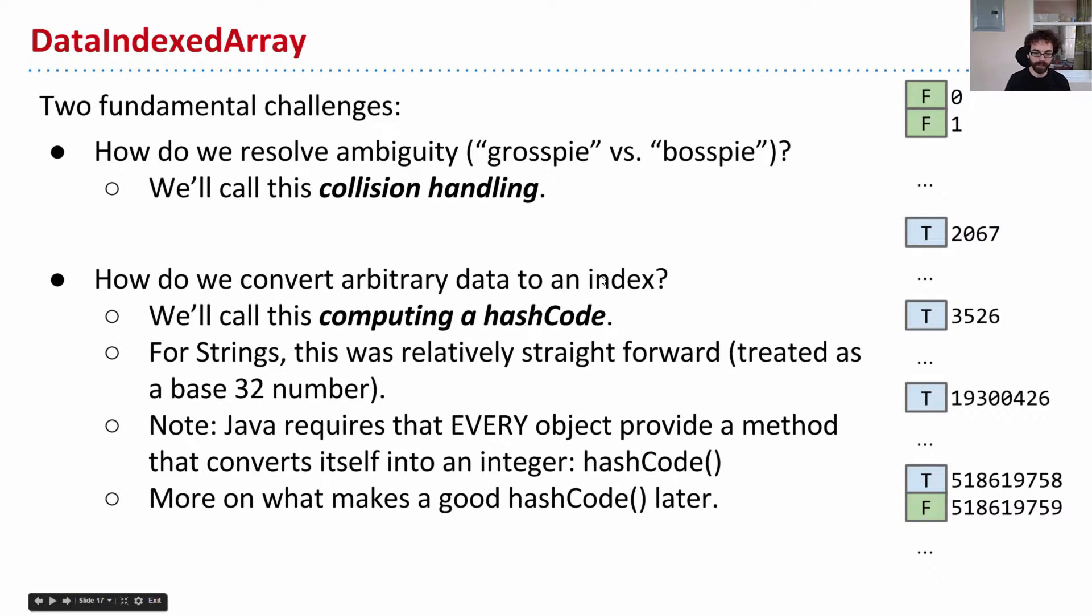For strings, that was relatively straightforward. We just said, let's treat it as a big base 32 number and copy some letters to certain positions. But we had some issues. We had a maximum string length. And we'll see that there are better ways of hashing strings or computing the hash code of a string. And also we'll see that we want to do something like, let's say you have a gigantic table of data and you wanted to compute a hash code. We can still do it. Now, actually, I'll make a note, which is that in the object class, there is a method called hash code. And Java, by the way, requires that every single object has that method. And every object has to know how to turn itself into an integer, though there is a default hash code if you have not yourself implemented it. Because whenever you guys made, say, planet stock Java, it was required. Java requires that each planet knows how to turn itself into an integer. You guys didn't write one. And it turns out it used the default one. And so we'll talk more about hash codes later. But these are the two challenges. How do we deal with things that might have the same hash code, we'll call it, and the other is how do you compute the hash codes, period.